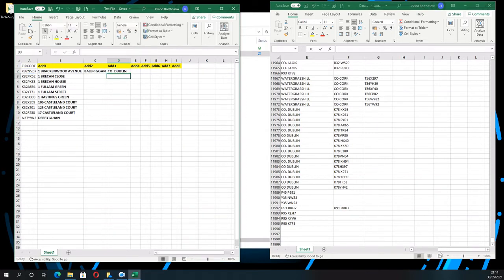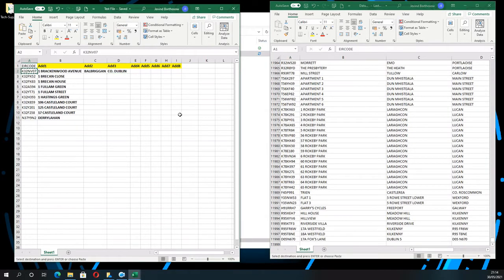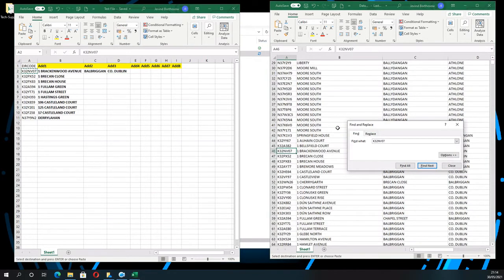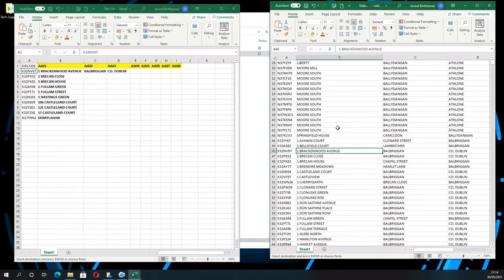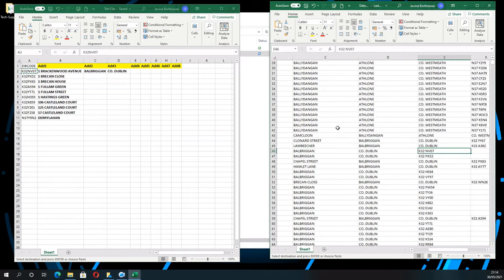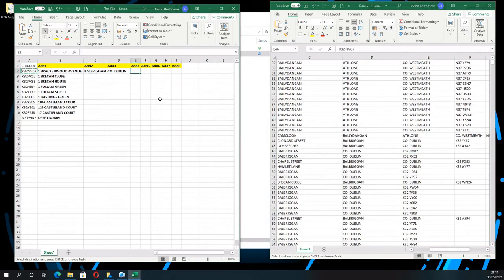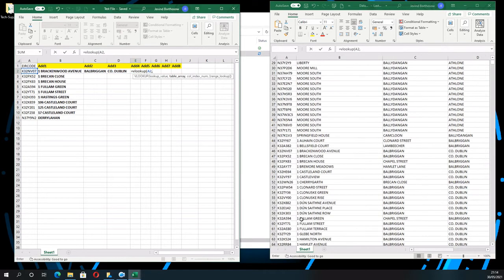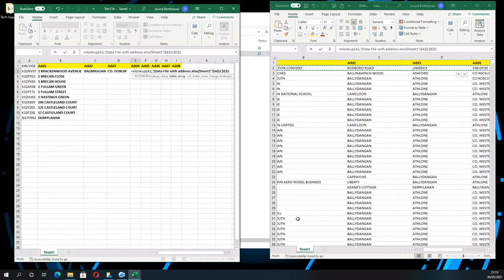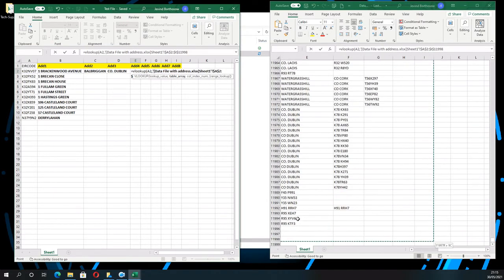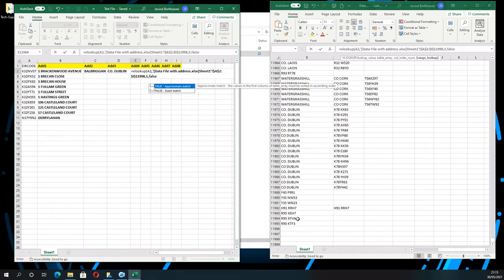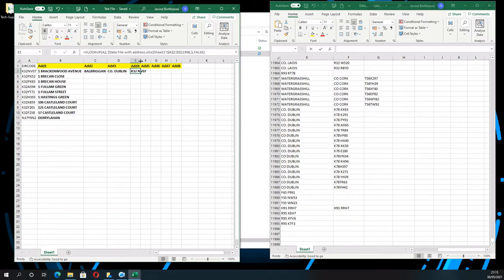There you go. If you go and check, copy this range and then go find it over there, you will see, okay, here you go, Balbriggan County. And then this part is missing: equal VLOOKUP, brackets, air code, comma, select the range of the data up to the bottom, comma, 5, comma, false. Okay, so you have all these fields. I will get all these completed.